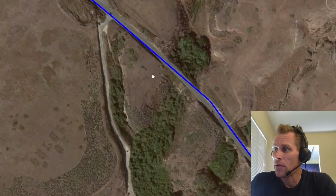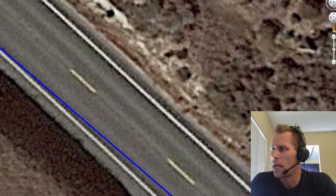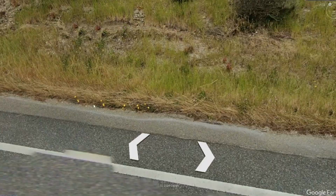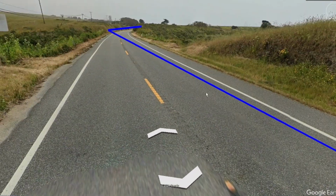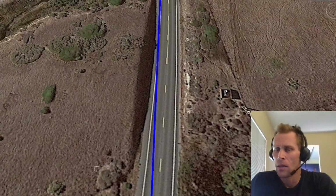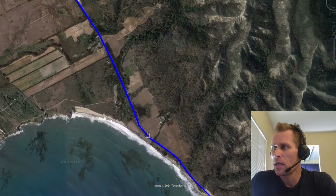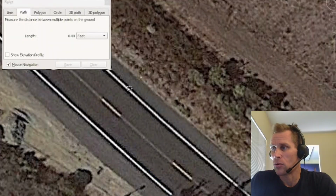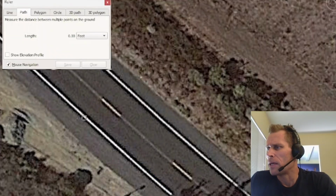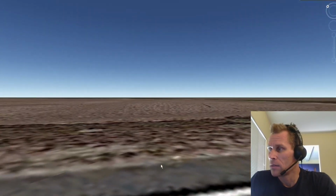All right, another 10 miles up the road or so. Take another look here. And the shoulder's not quite as wide. It's about 5 or 6 feet wide. And taking a look at the road quality, it's still very good. No more rumble strips, but of course not quite as wide of a bike lane as that first spot. Okay, let's do one more location towards the end, closer to the turnaround point. And we zoom in, and it looks like a very wide bike lane or shoulder, if you will, about 7 or 8 feet going out, about 10 feet coming back. And then let's take a look at the road quality.